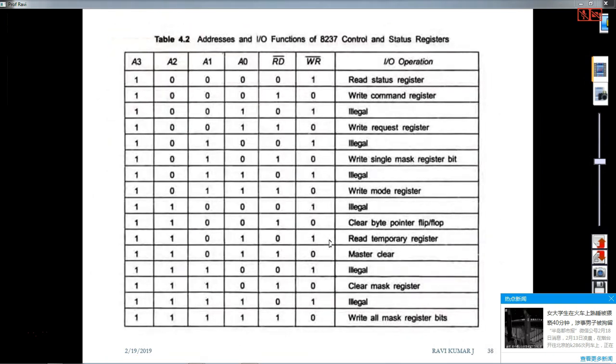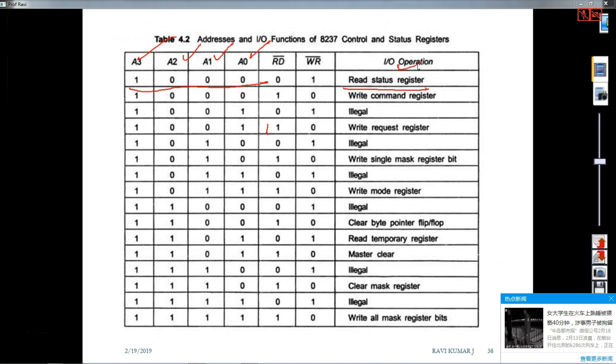So the addresses and IO functions of 8257. If you want to use 8257, these many address lines. Now let us try to see A0, A1, A2, and A3. When they are 100, read bar is 0 and write bar is 1, it is read status register. There are two registers with 8257.